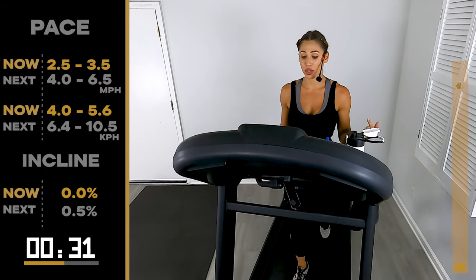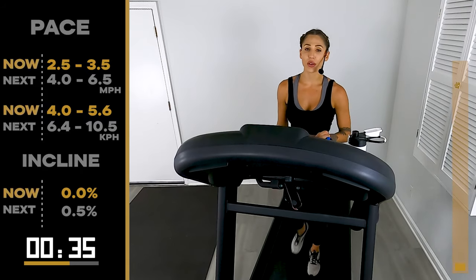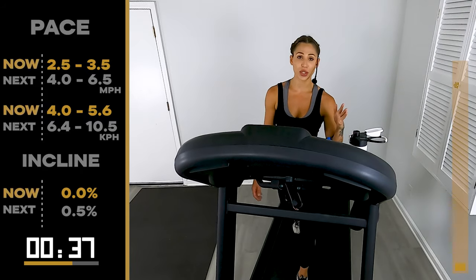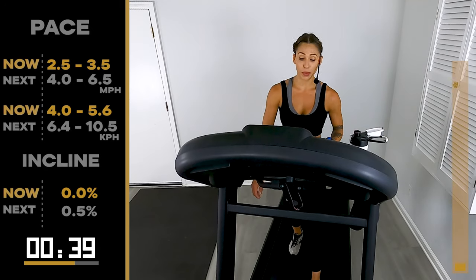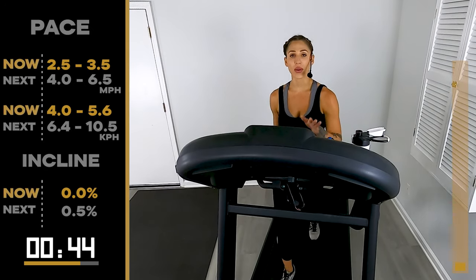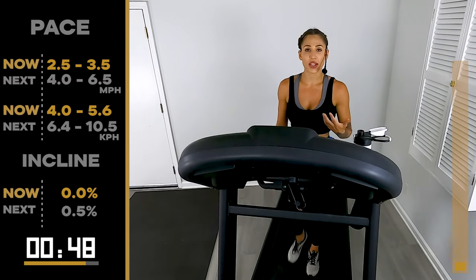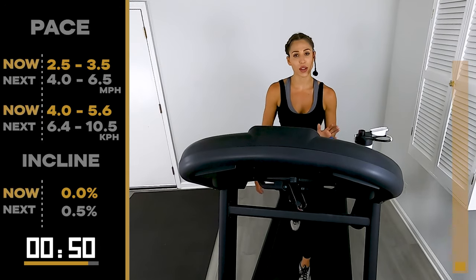And we're going to pick it up to a soft jog. You go 4.0, 6.5. We're here for 2 minutes. What I don't want you to do is go right to a 6.5. Unless you're already warmed up, feel free to jump ahead. But if you are starting with me, start off slow. It's okay. You don't have to go 0 into 100. Our bodies aren't made that way, okay? Slowly warm that sucker up.